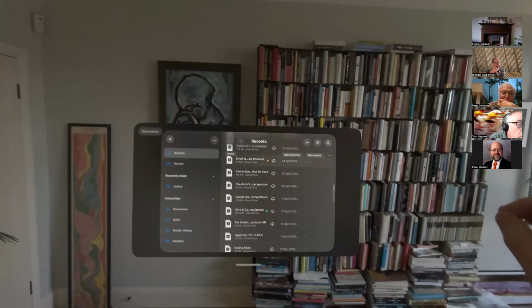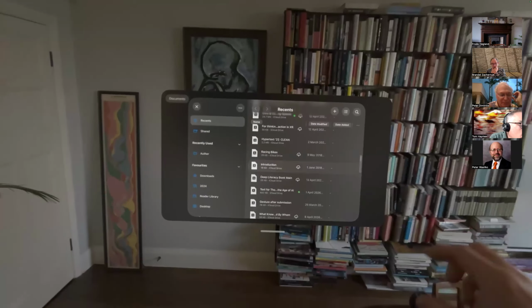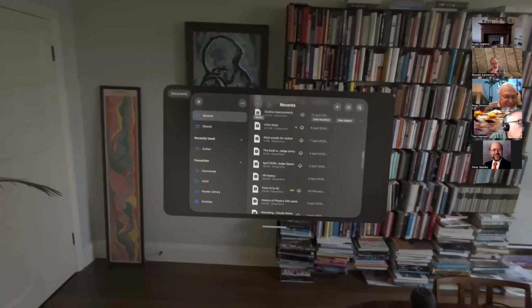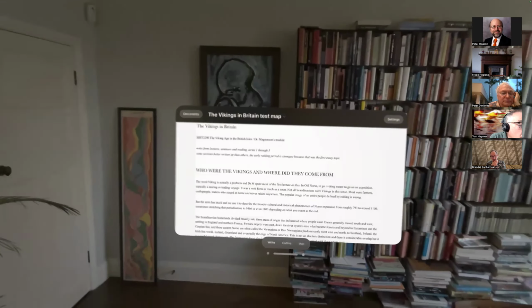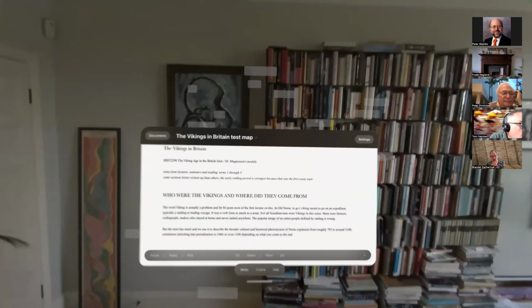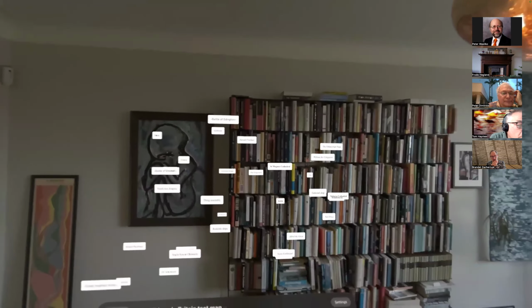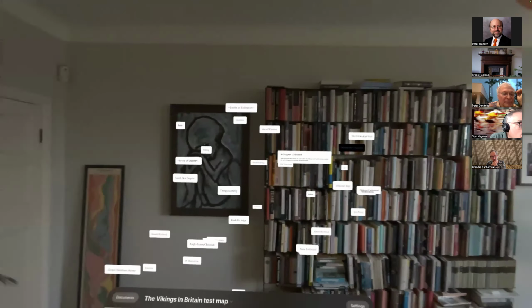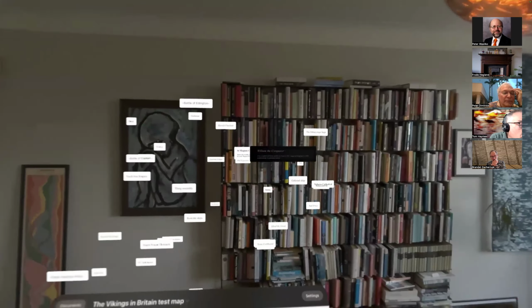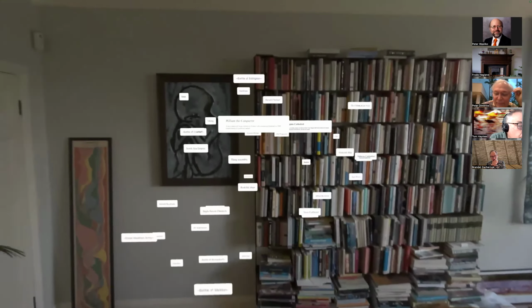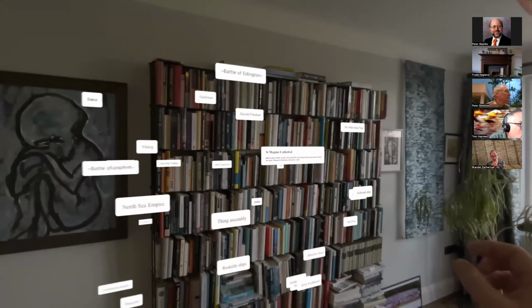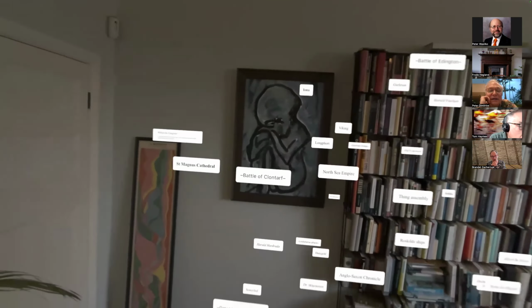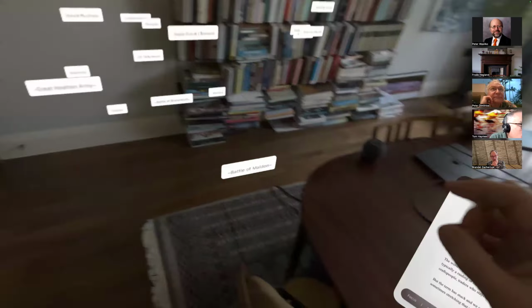Sorry, I just got a new build and it's doing weird things, so I apologize for wasting your time. It's not a huge amount of information on this particular map, but you can see it can contain a lot, and you can see the different kinds of categories. It becomes something different.